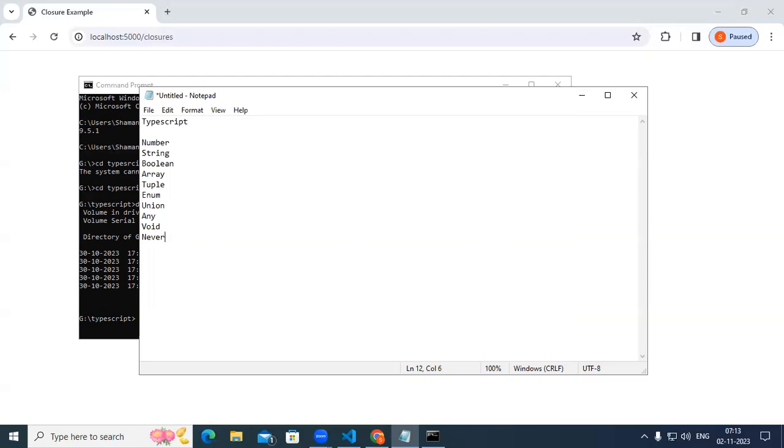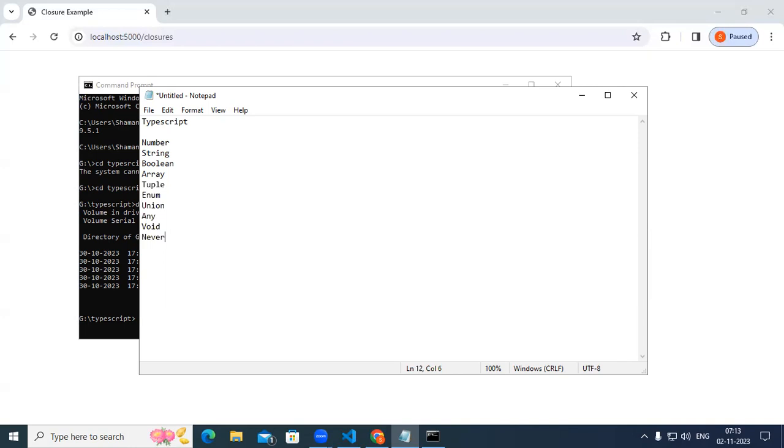Okay, so this many types are available with TypeScript. A variable can belong to number, or it can be string, or boolean, or array, or tuple, or enum, enumeration. That is, you can define your own type with the help of the enum, but that's going to contain some constants. So it can contain numeric constants.